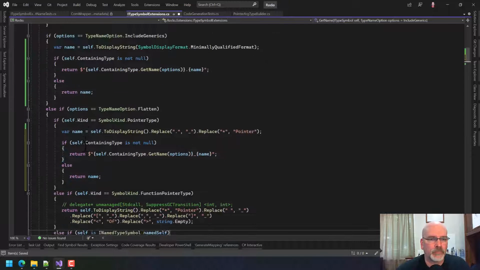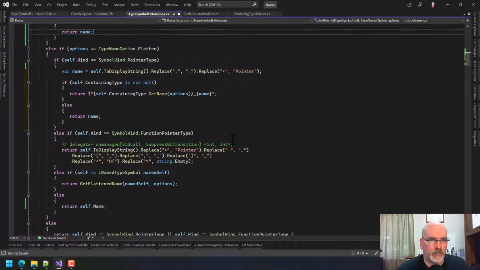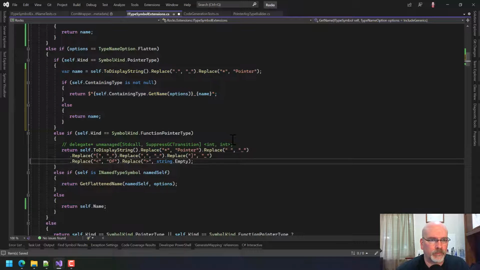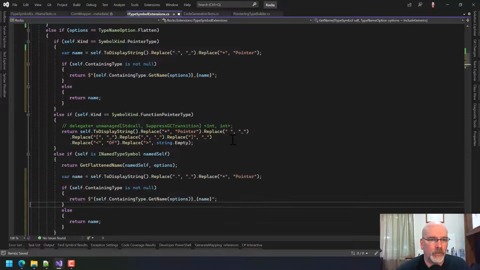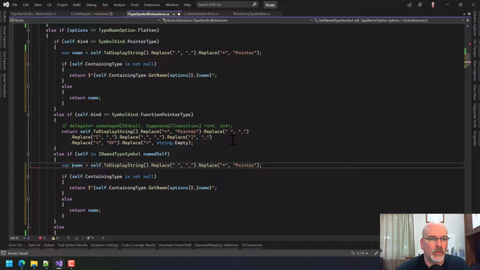A delegate, I don't think would have a containing type, although it could, for all I know. Let's do this, except name type symbol name self.